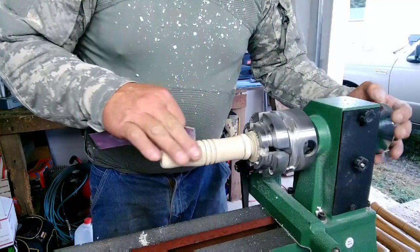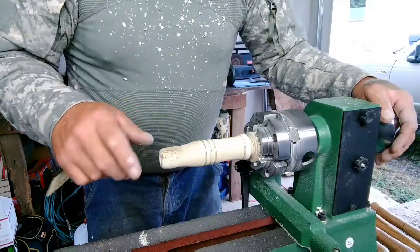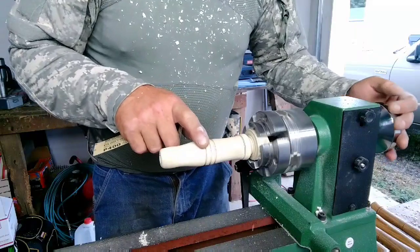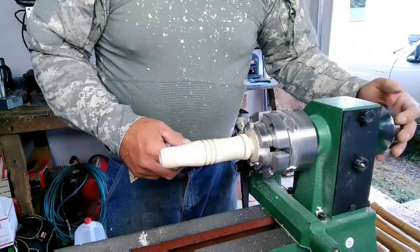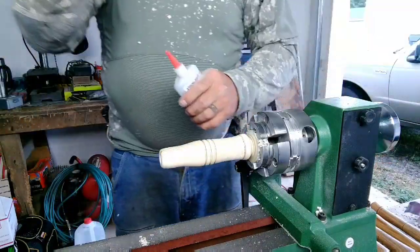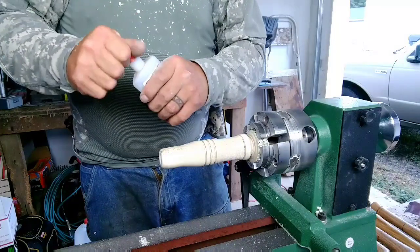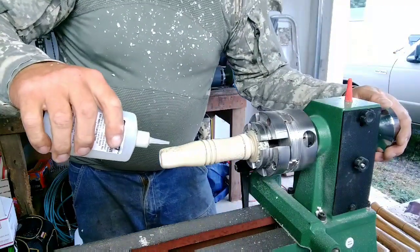How she's looking with 400 grit. Got a little bit of the bone marrow exposed there. See how that works out. But we'll keep sanding on her and I'll bring you back when I'm getting ready to part it off. We're going to go ahead and fill that bone marrow with a little bit of CA glue.